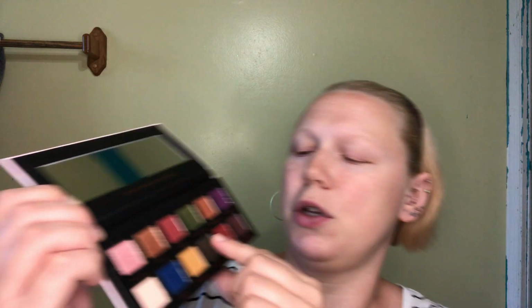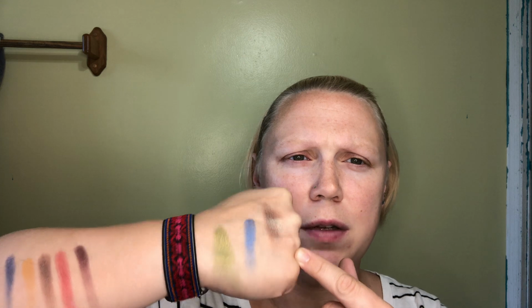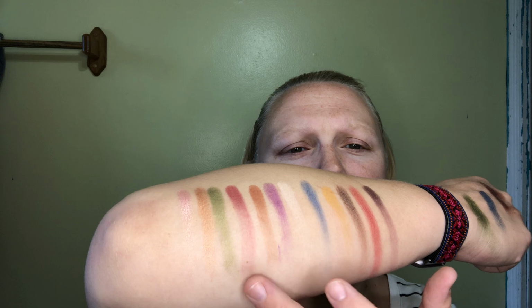Now, before we get going, let's look at the one I know everybody's going to have questions about, the duochrome. It shifts between that red to like the greeny color. See? My personal favorite's obviously the green. So, you know, there's that. But let's just start out the gate and try some of this on.